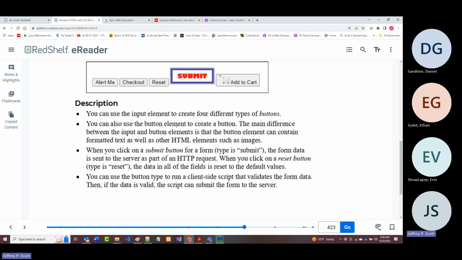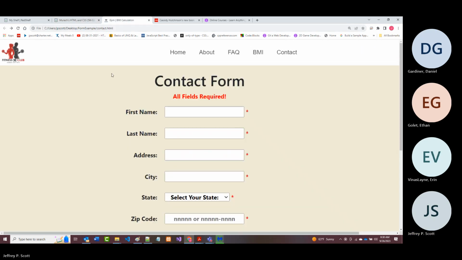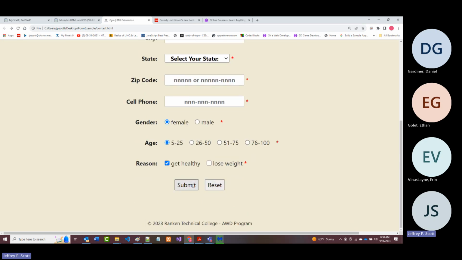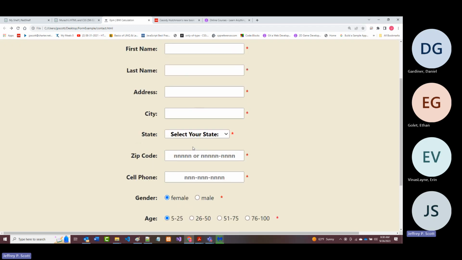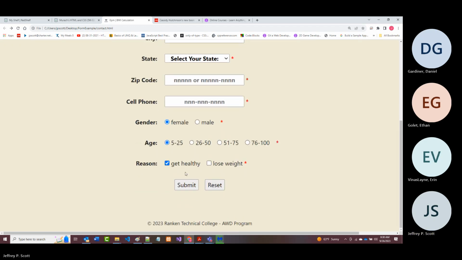The reason is what typically happens. Suppose I put no validation on the form, leave all these fields blank as the defaults, and click submit. It just sends it right out to the server.